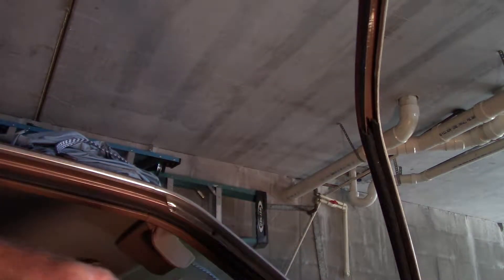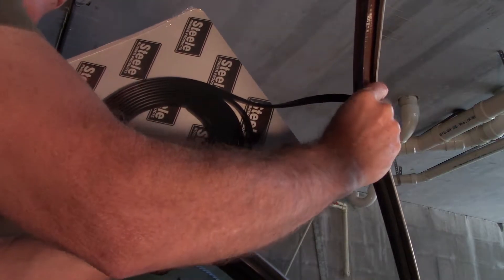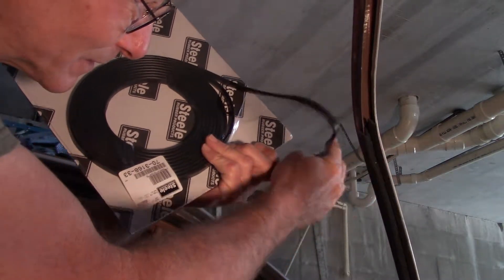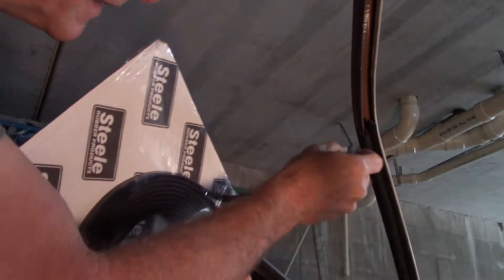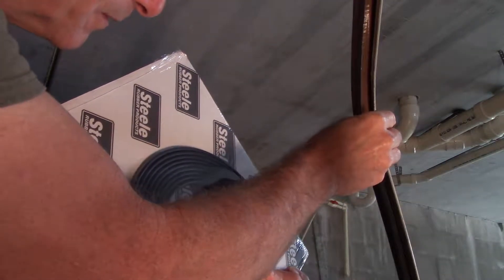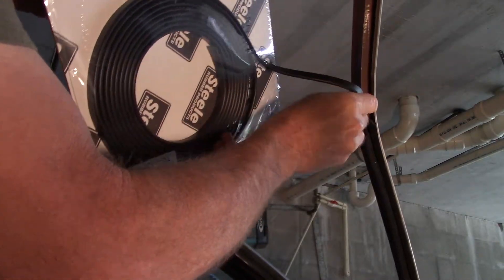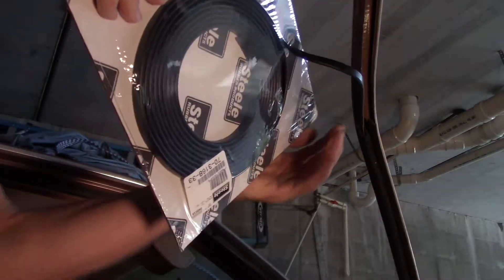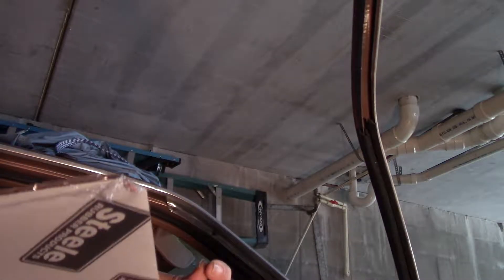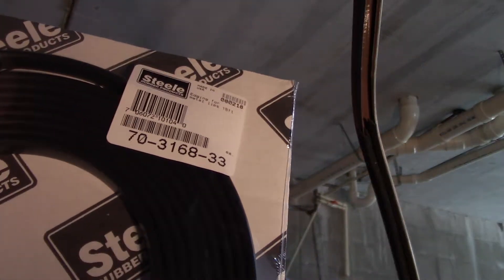I was going to try and show you more about how this looked on the outside. You can see it's not quite as large as the pieces on the run channel — it's a little smaller, it's narrower, almost as high but thicker. Once it's in there the run channel would be removed and this trim in its place. This is the only thing they had that didn't have the metal in it. You know that motorcycle helmet trim style — it has metal in it. But this is very good. There's the part number of it.